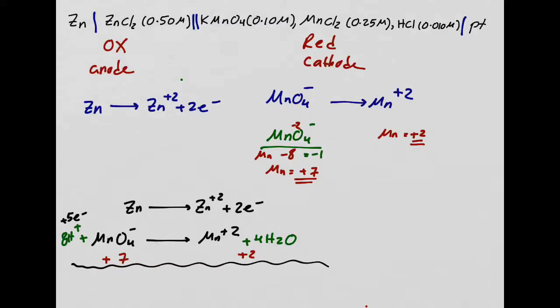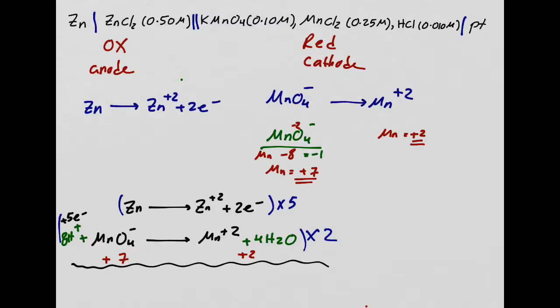So now I have to combine everything together. But before I do that, remember what we talked about. This one lost 2 electrons. This one gained 5 electrons. That cannot be happening. If I lose $10, you gain $10. If I lose $20, you gain $20. These two have to be exactly the same. That was our lecture last time. How do I make it the same? Multiply this one by 5. Multiply this part by 2 to make them the same.